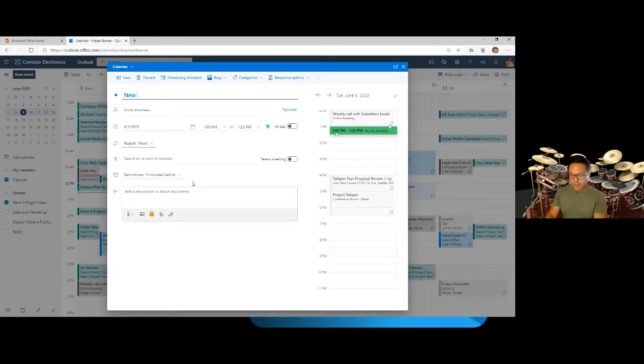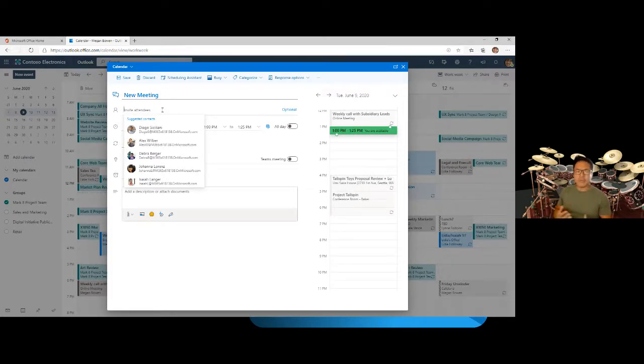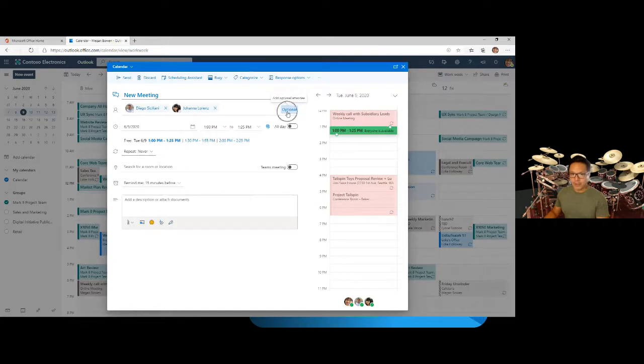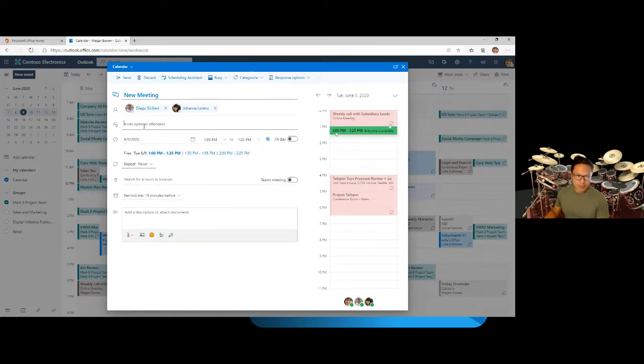And to invite attendees is also as simple as you just start clicking here. It's going to show you some suggested contacts. That algorithm is kind of driven by, again, who are you regularly working with, meeting with, etc., exchanging emails. So your ability to start adding people here is really super easy to do. If you wanted somebody to be optional, make sure you click on optional. It's going to give you this extra box here now that you can put some optional attendees.